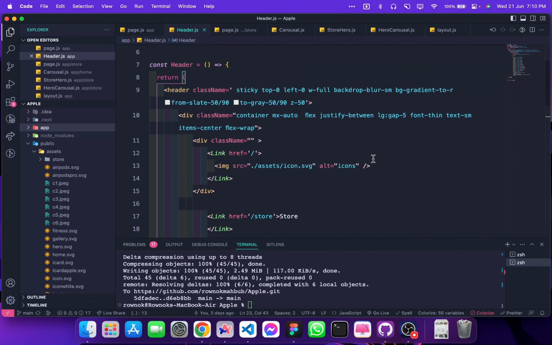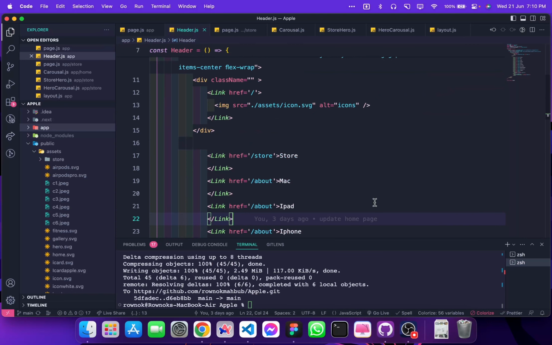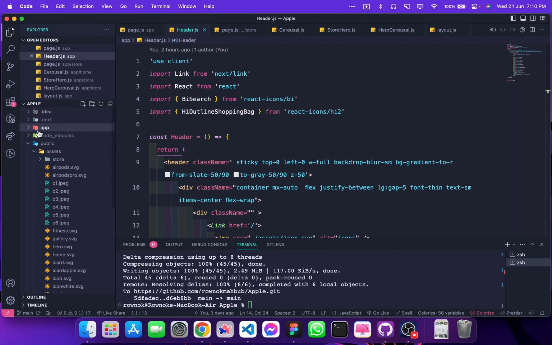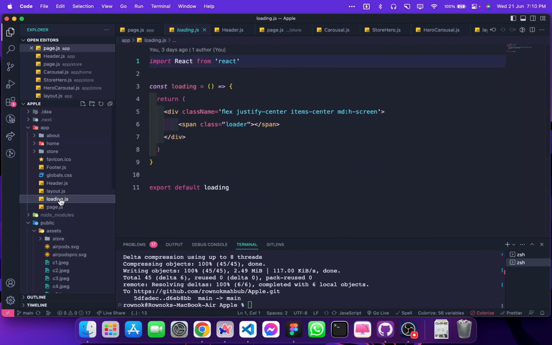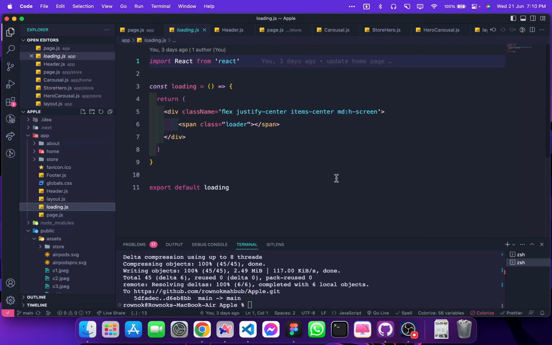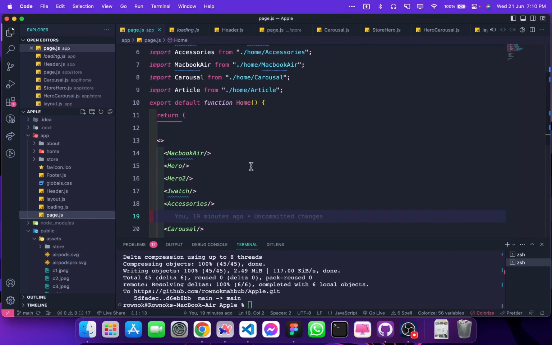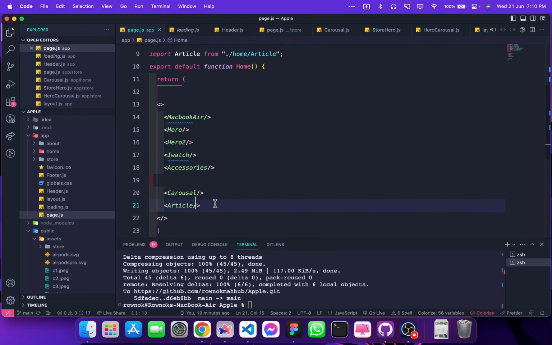Okay, so now here in the app directory we have layout.js, page.js, loading.js, and if you want to show any error to the user, then there should be error.js. Okay, that kind of things will happen in this new app directory. Okay, and page.js is our main home directory.